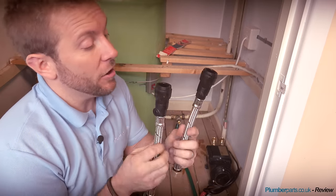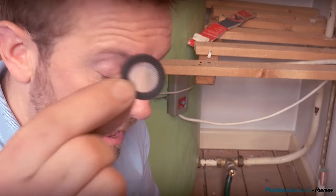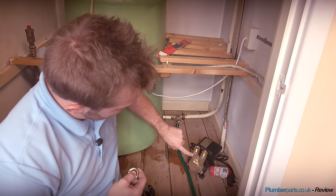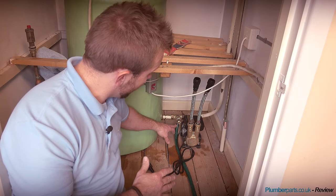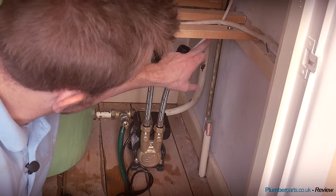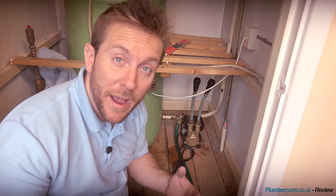A few minutes later, we had a small problem with the top of the flange - we had a little bit of a leak, but that's part of plumbing. Sometimes you have these little problems, you've got to get over them. Anyway, we've popped our valve in, we've got these two bits tested, and we know we can leave our pipe in that orientation. Now all I need to do is figure out where I'm going to site my pump. We've got an inlet and outlet hose - there's no difference between them, they've both got isolating valves. One of these is a gauze filter and that pops in on the inlet side of the pump, indicated by the arrow pointing into the pump impeller. Just do them up hand tight. So all we need to do is get our pipework up and over into this outlet piece here, then get our feed pipe down, shut these two valves off, get the water back on and test for leaks.